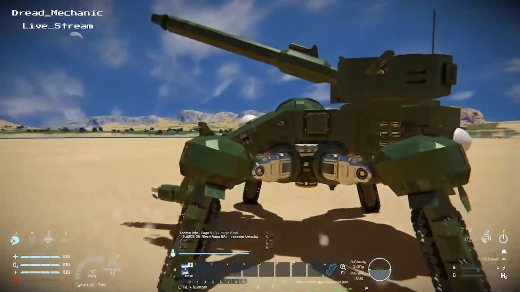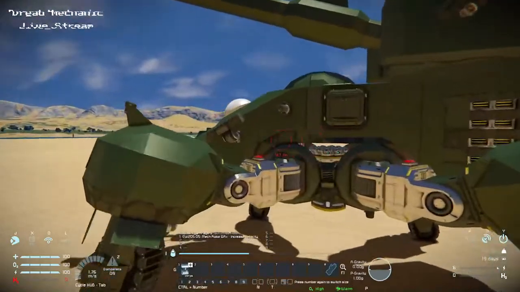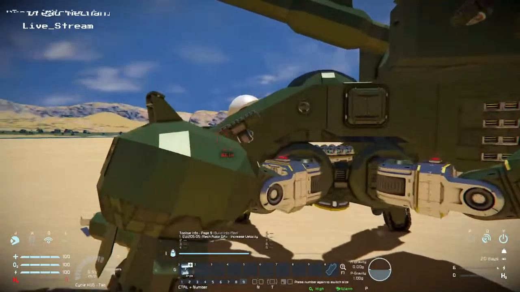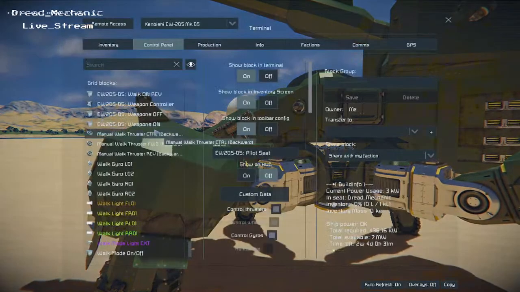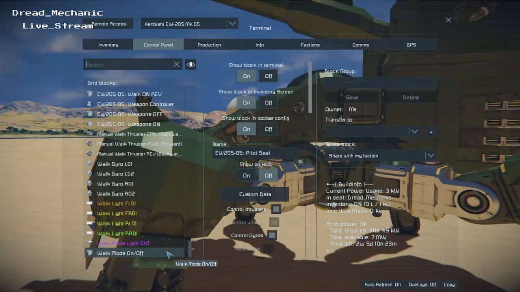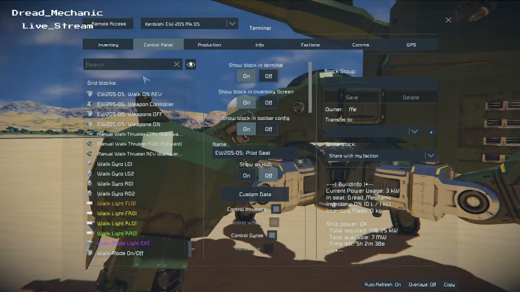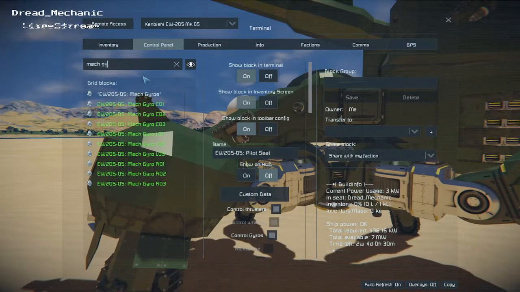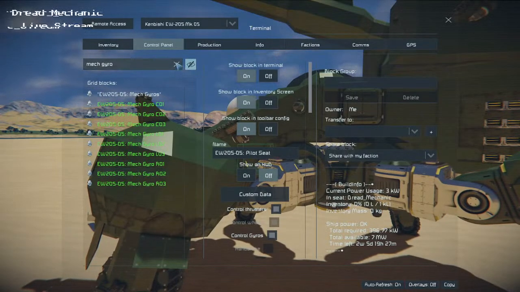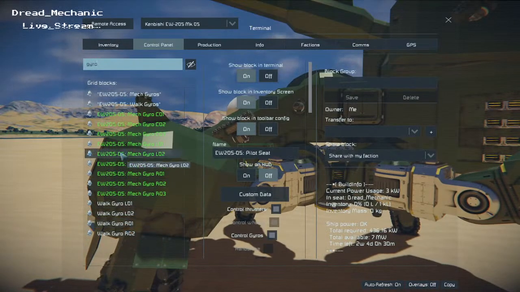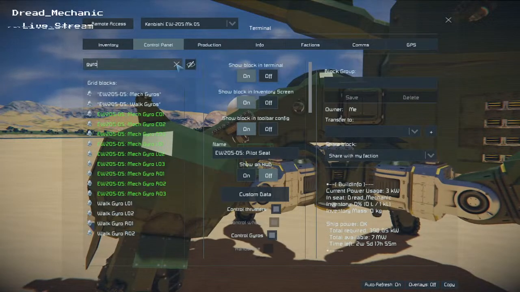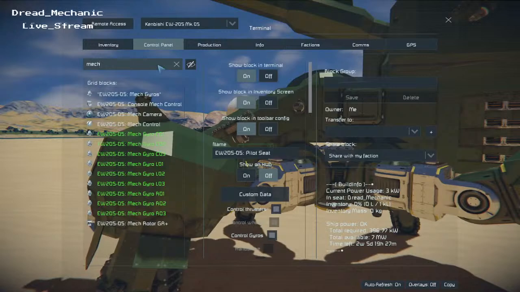My point is, it uses gyro override with share inertia tensor on to essentially counter the weight of the mech against itself. So if we type in mech gyro, well, have I not named it mech gyro? Where is it? Oh, idiot, mech rotor.